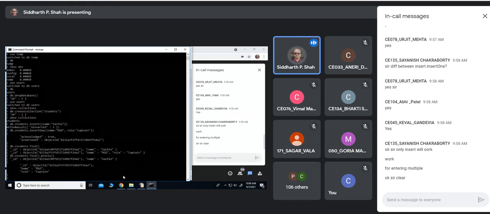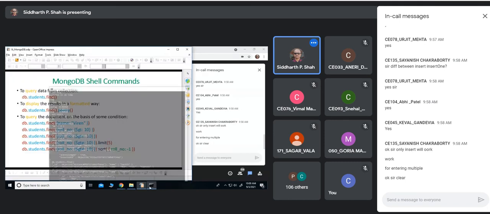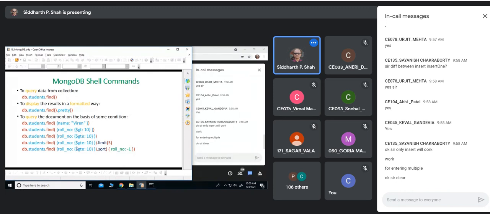So now you can see that, because if you have more than two fields, it is showing like this. So it is more readable. Pretty will just make your display more pleasant, I mean, more readable. That's it. Otherwise, there is no use of pretty.